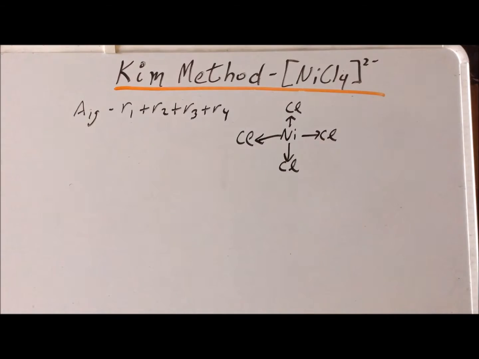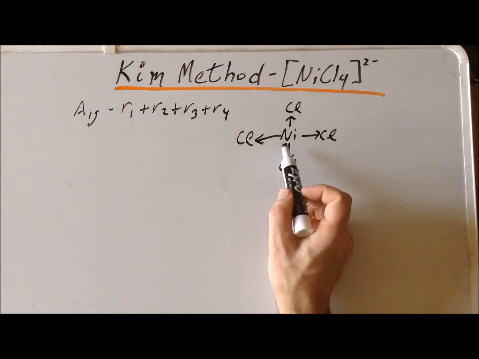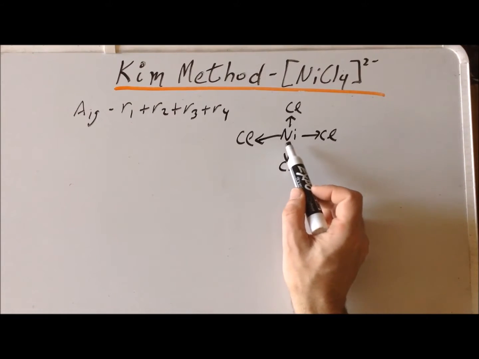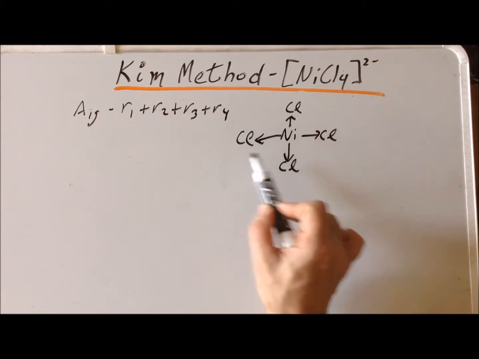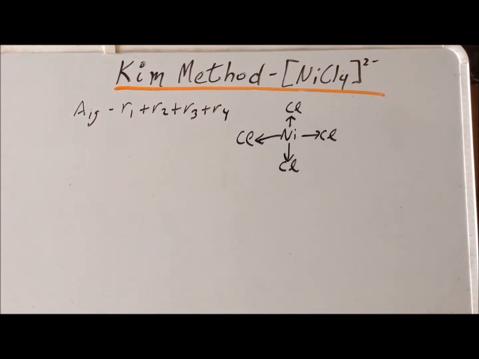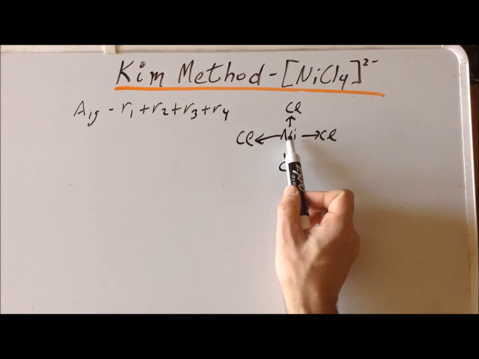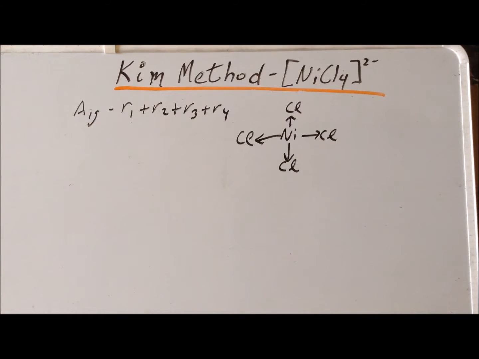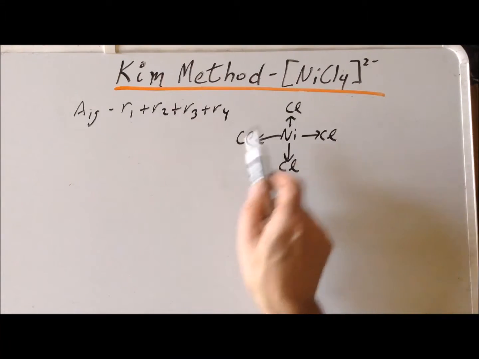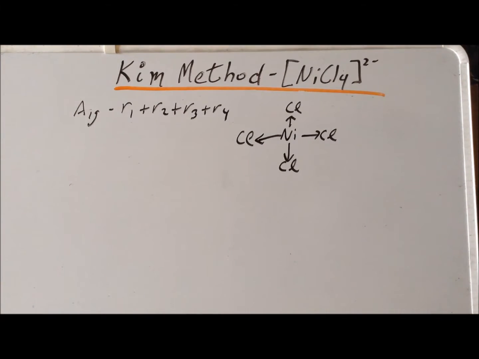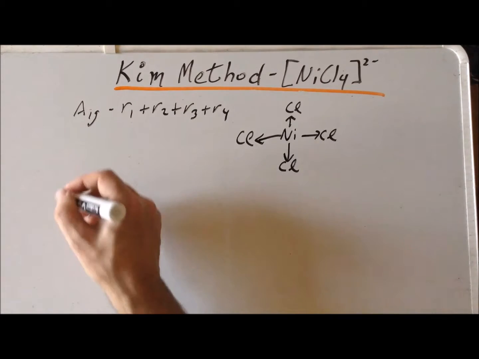One of the ways that we represent this is to show a directed arrow from the center out to the outer atoms. If it's pointing towards the outer atoms, that is the bond getting bigger. If we were to have an arrow pointing from chlorine to nickel, that would be the bond getting shorter. So for A1G, we see all four bonds get larger simultaneously. Next, we have the B1G.